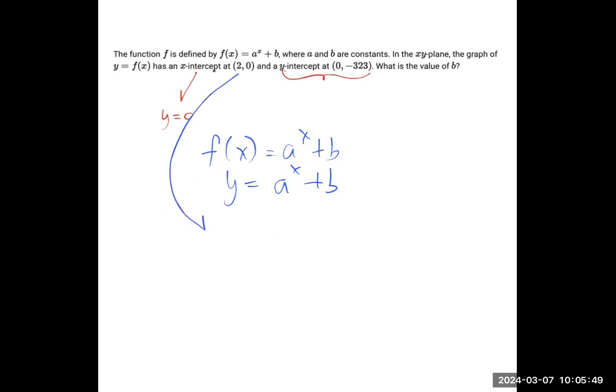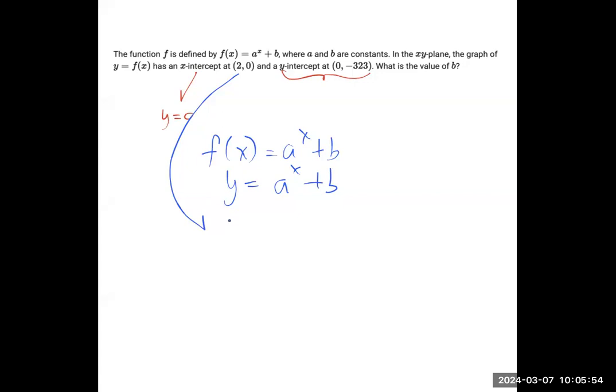Here we're given a difficult looking question that has two big keywords: x-intercept, which means y is 0, and y-intercept, which means x is 0, but they're already telling us that. So let's start with the x-intercept. The function itself looks like this, but f of x is just a fancy way to say y. Now if we say y is 0, it's also telling us that when y is 0, x is 2.